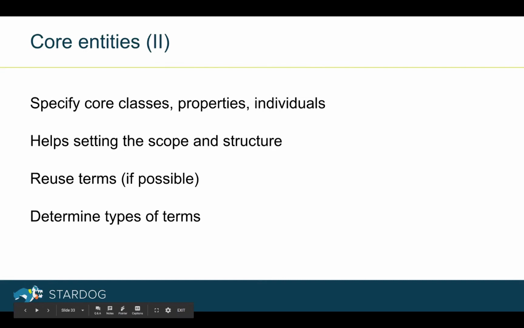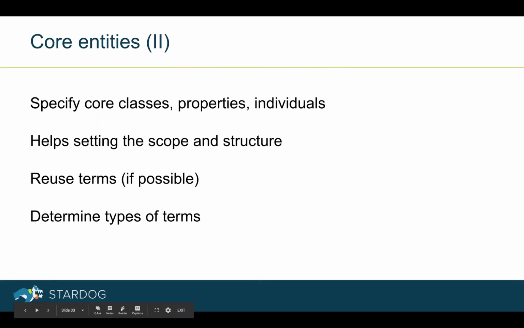This is obviously incredibly domain specific, but let's say we're making a financial services ontology. So some core classes might be financial institutions, split up into banks, credit unions, investment houses. You could have people split into lenders and borrowers and fund managers, etc. Some core properties could link lenders to borrowers or lenders to financial institutions, fund managers to investment houses, and so on. Doing this helps to set the scope and the structure of your ontology.